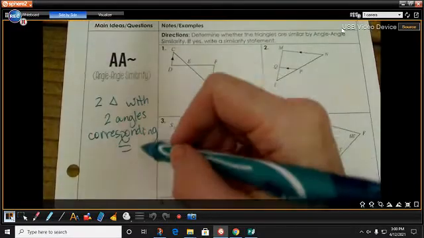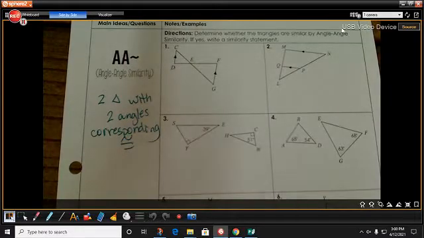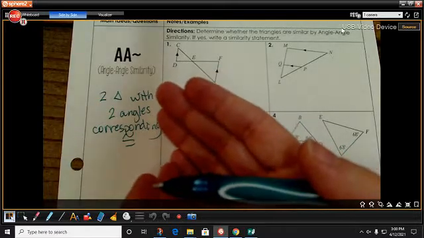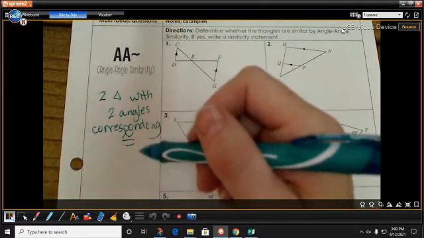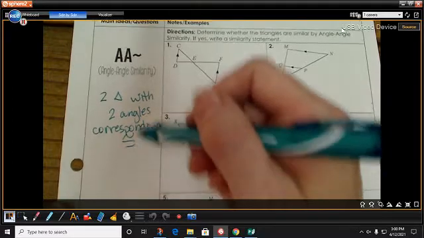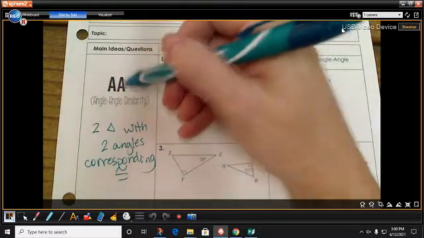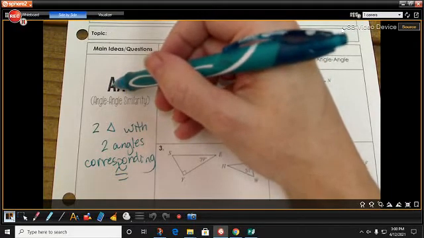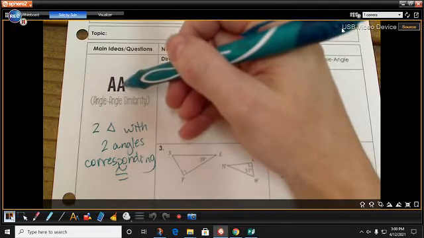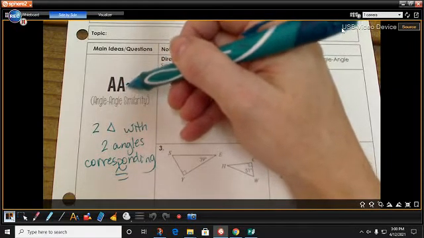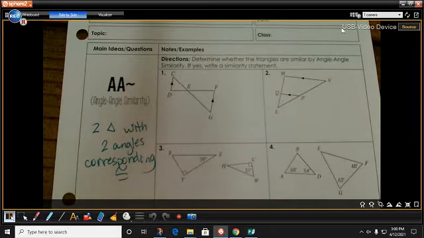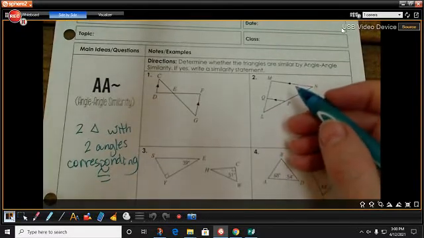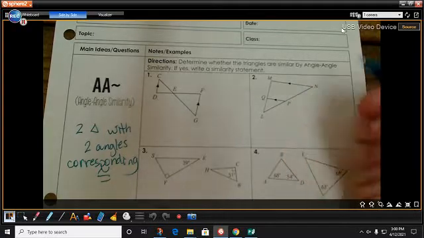Okay? So if you have two sets of angles corresponding that are congruent, then, well, if you recall, since triangles have to add up to 180, those third angles are automatically going to match up. And the way we write this is to put AA and then the similar sign. And so if you have an angle that's congruent and another corresponding angle that's congruent, then you have enough to prove the triangle similar. Okay? And so let's look at some examples to see if we can prove it. So let's determine if we have some triangles similar.